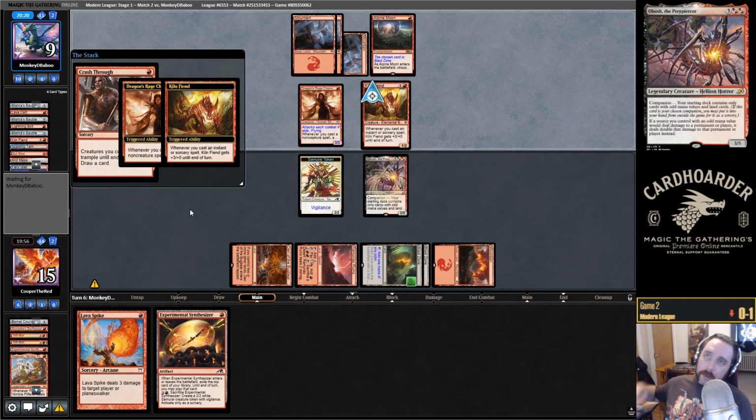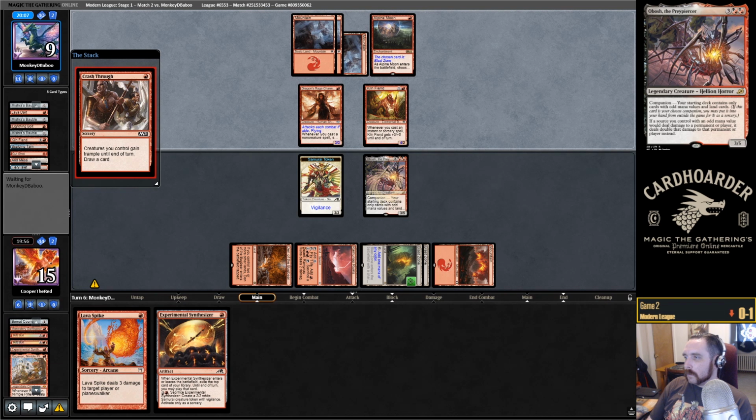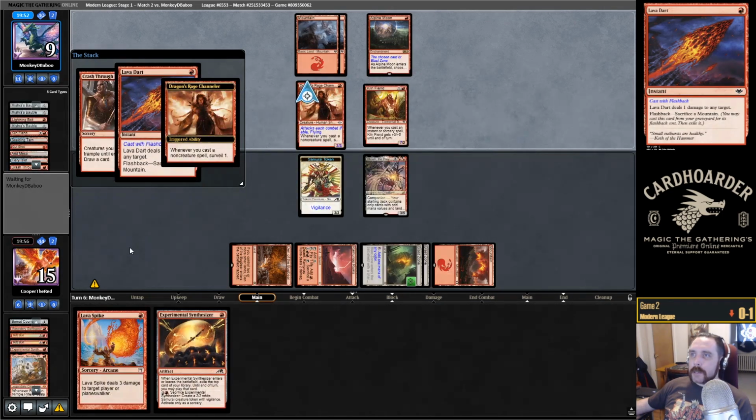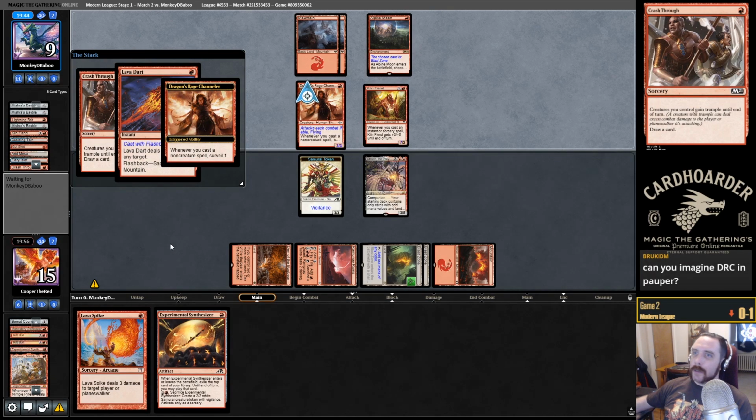Crash Through, gives them trample. Lava Dart with flashback at my face. Set up the draw for the Crash Through with the Darcy here. I mean, they have a 4-mana Darcy in Pauper. Nobody plays it, obviously. Who wants to pay 4 mana for a 3/3 flyer? But it's there.